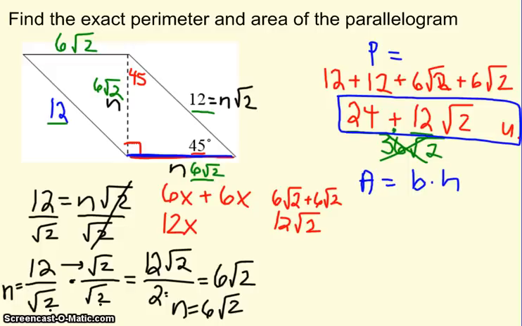Well, if my base is along the bottom, it's 6 root 2. That would make my height be this imaginary vertical line because that's where it makes the 90 degrees. My height is also 6 root 2.